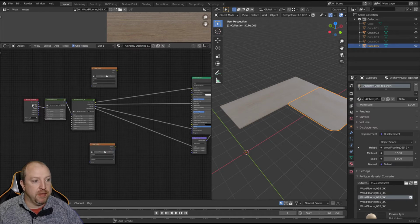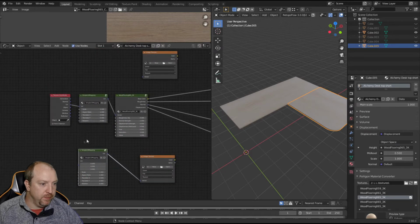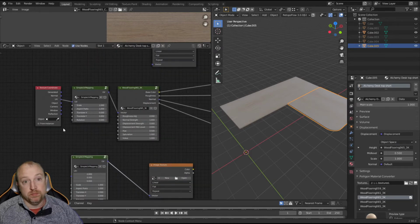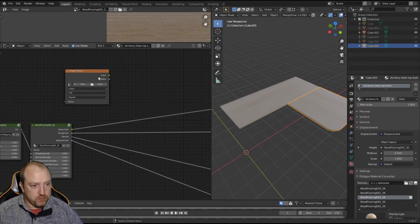I'm also going to copy these two. No, just this one. Shift D, bring that down here. We're going to pull that UV into that vector. This is going to be used in a little bit. I'm just kind of combining everything together. Over here, we're going to leave that alone for now. So first thing we're going to do is add our smudges.